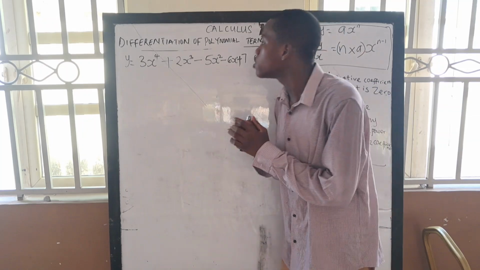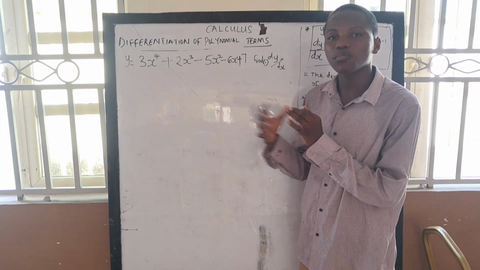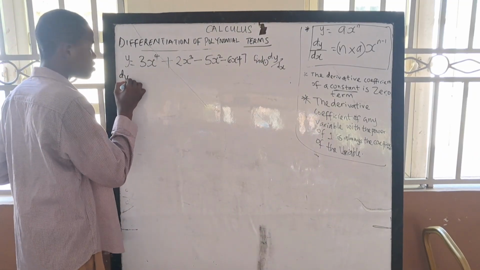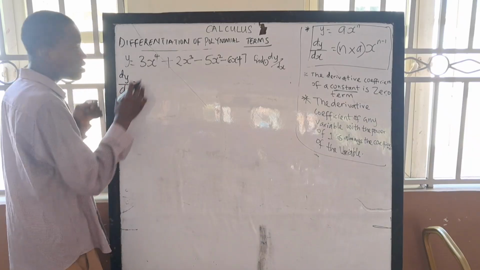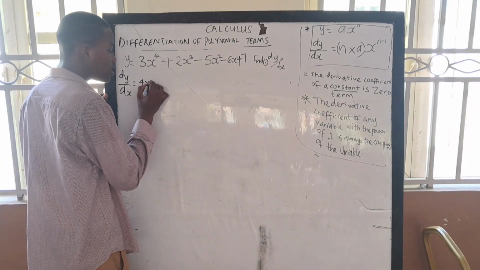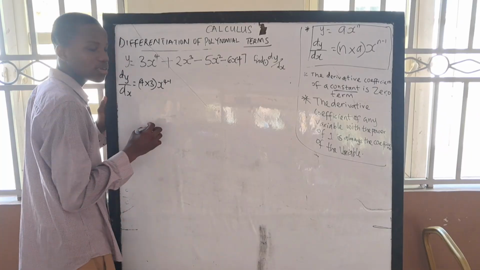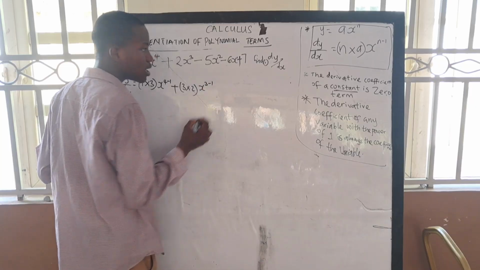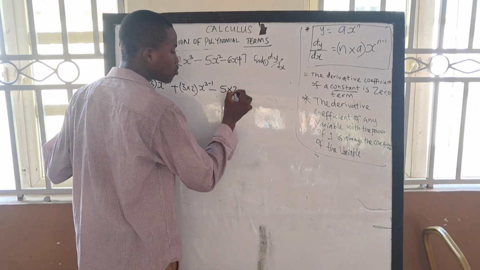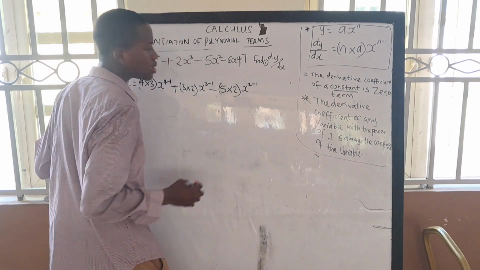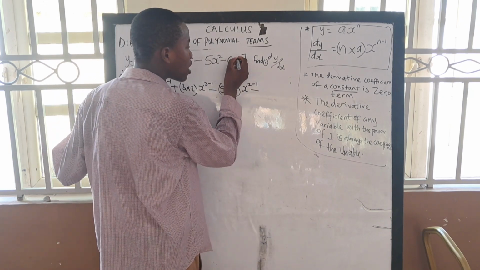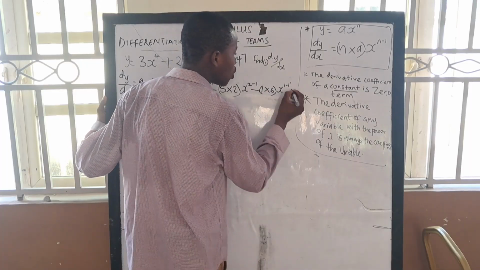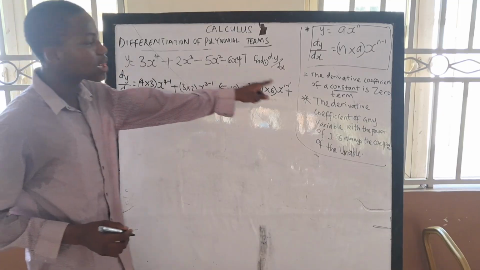So now we will continue with this question. We'll try to differentiate. This is a polynomial thing. So we're going to differentiate this together. So we have to find dy/dx, right? Differentiating this now, having 4 times 3 x raised to power 4 minus 1 plus 3 times 2 x raised to power 3 minus 1 minus 5 times 2 x raised to power 2 minus 1. Remember my minus sign, minus, there's a power here, 1. 1 times 6 x raised to power 1 minus 1 plus, if you differentiate a constant term, it's always what?